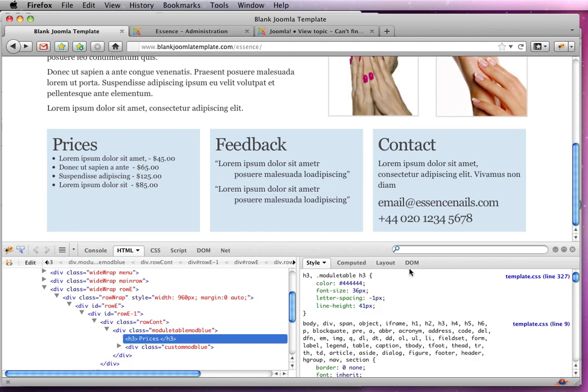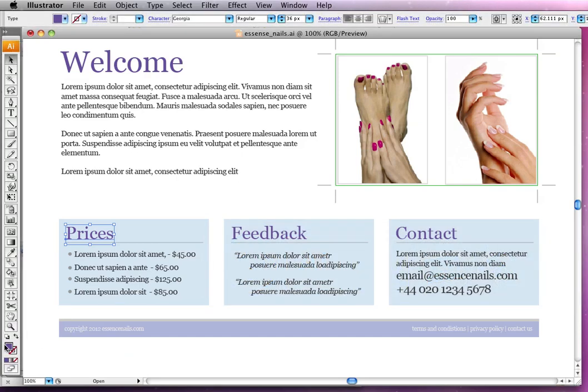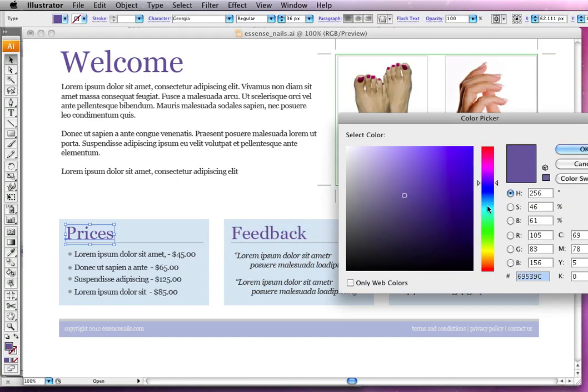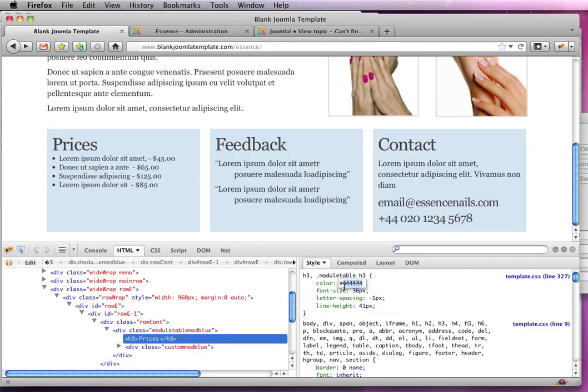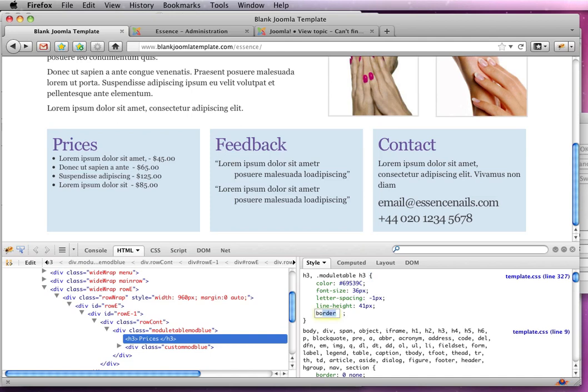And you can see that that's starting to look a little bit more like our mock-up. Also need to go grab that color exactly like before, and we can just paste that straight into the color, and there we go, we've started to recreate our mock-up quite easily. We just need to add that border on the bottom of that H3. We'll make that 1px, and it's going to be solid, and we'll give it a color of a hex or the D's.